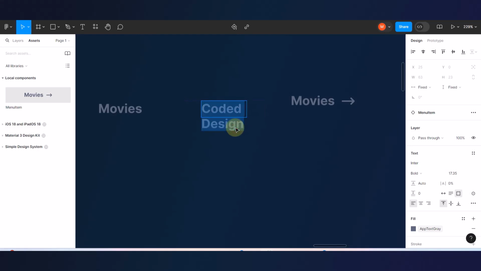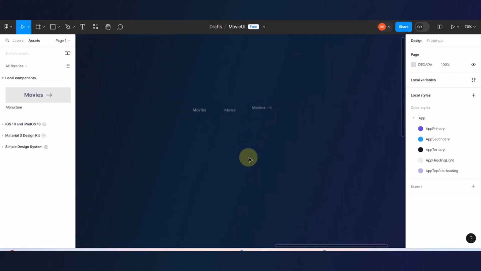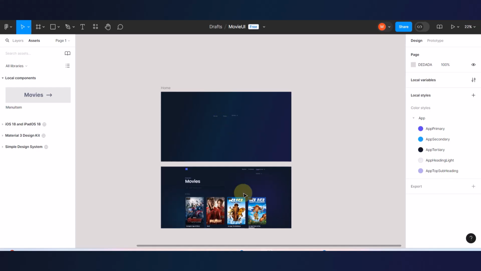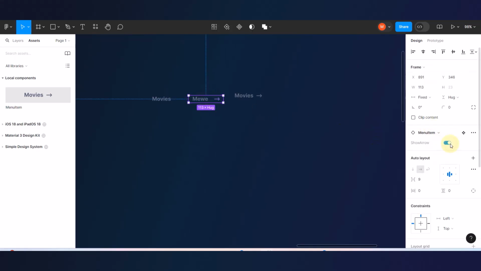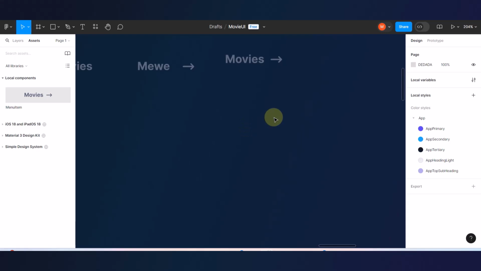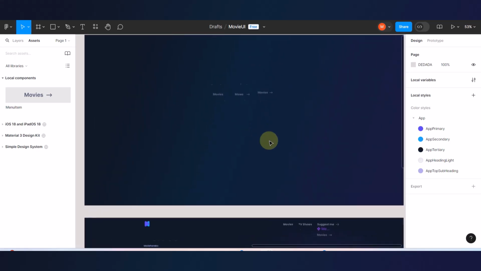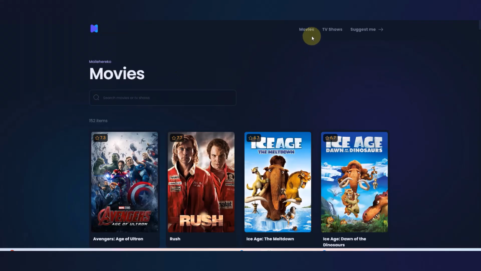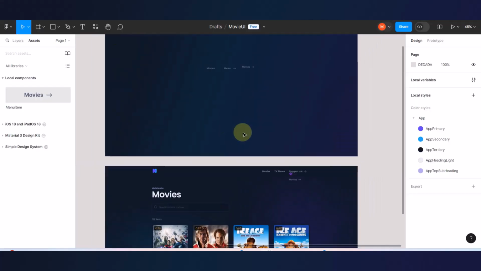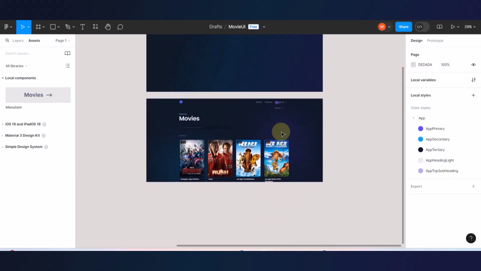For now this doesn't allow me. Let me just type anything for now. I will have to change this on the main component, but here I was just giving you an idea of what we can do with it. Now I am able to toggle this. So what I want to do now is create a variant, because when we come back here, as you can see, this changes. At the same time I'm teaching you to prototype. So let's go back here.